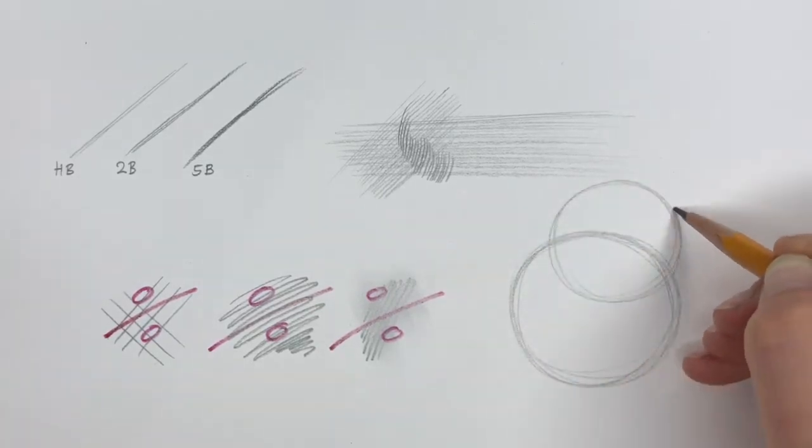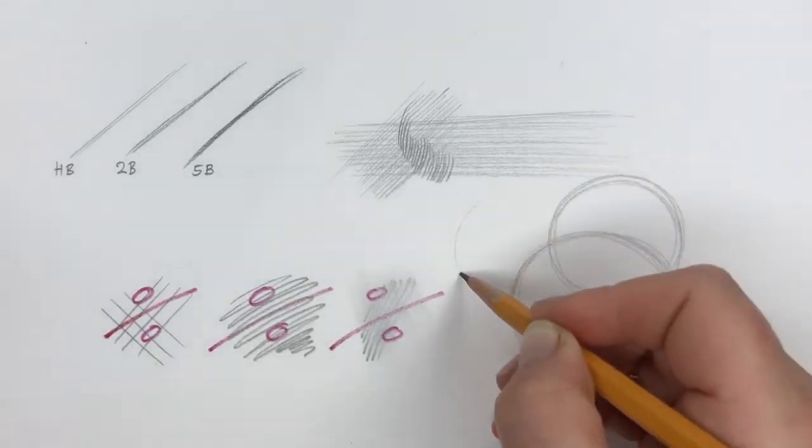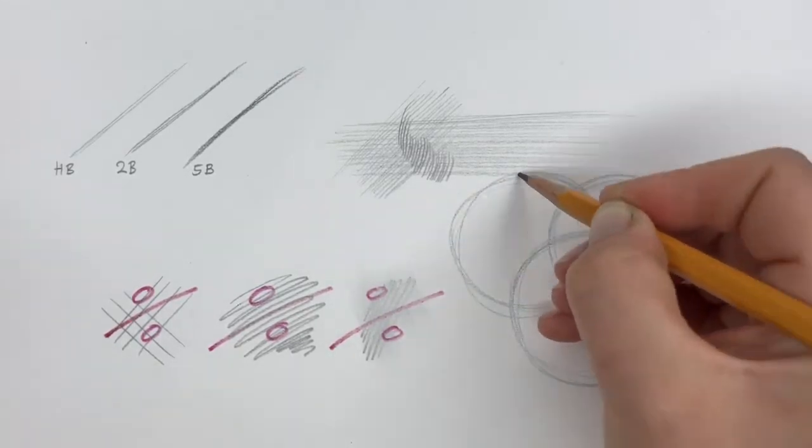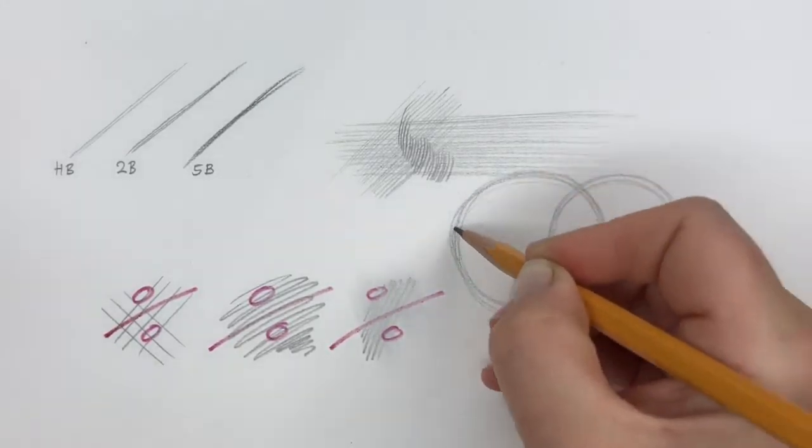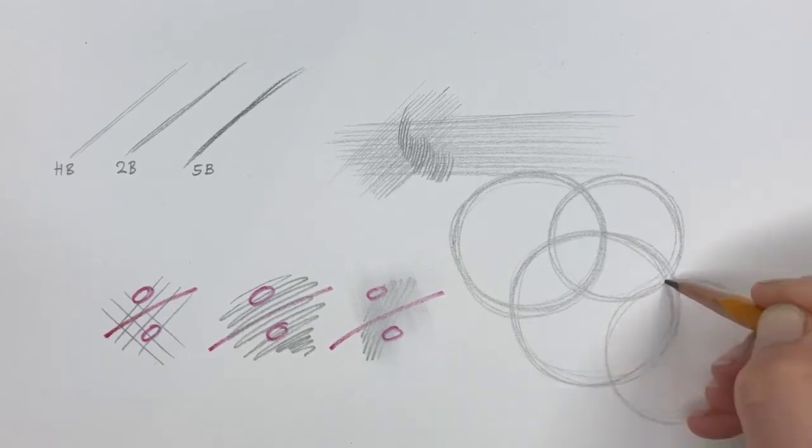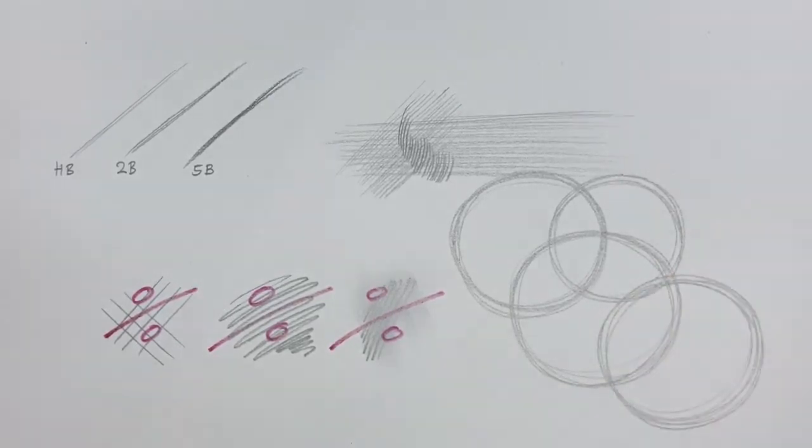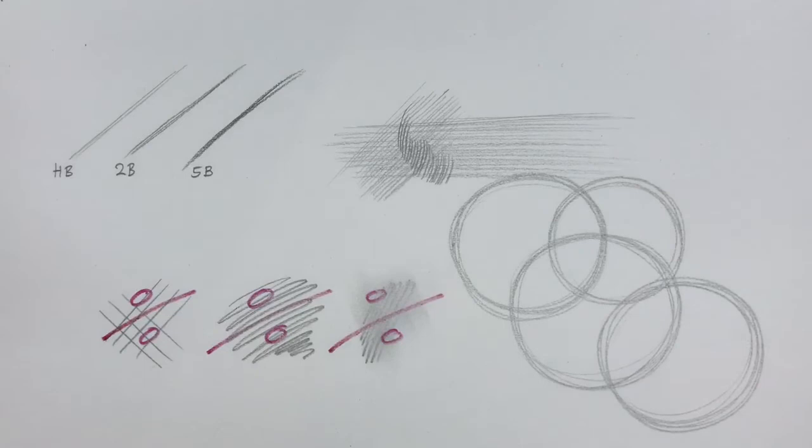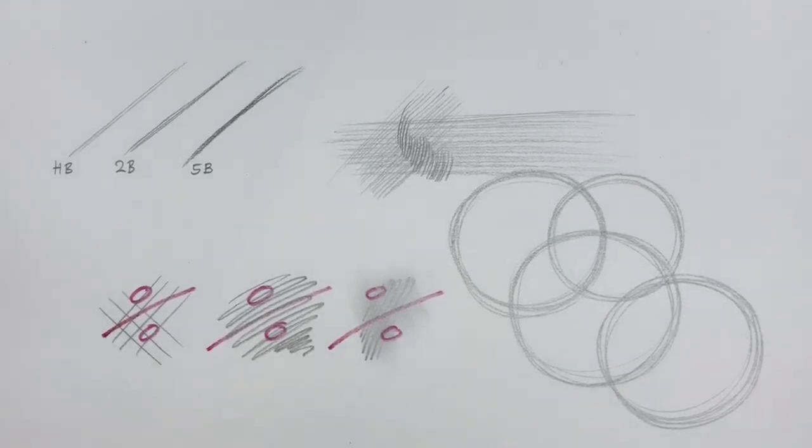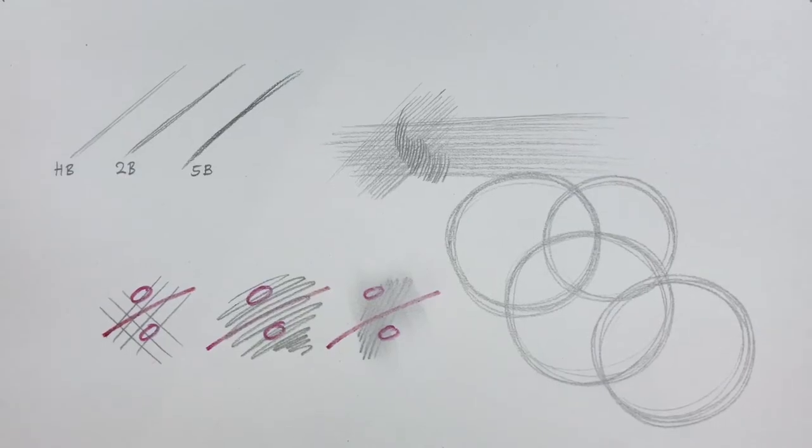This will train your motor skills, being more precise with your hand. So you're practicing drawing straight lines when you do the hatchings, and then you're practicing drawing circles. This is a great warm-up also before you start drawing anything else, and do try with all the different kinds of pencils.